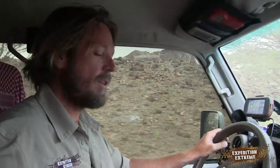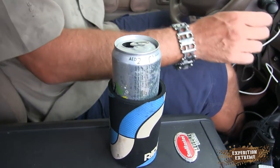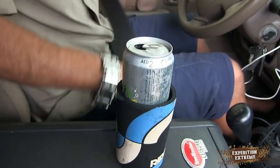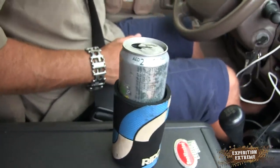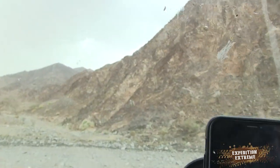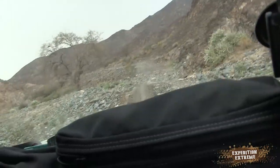I've just opened up a can of soda. We're putting it on top of the Snowmaster fridge over here. There's no cup holder, so if you look down here, we're going to cruise this rutted track and see if it falls over. Oh, put safety belts on. If you look out the front, it's a pretty rutted road. I'm going to take it a bit slow, otherwise I'm going to get drink all over me.